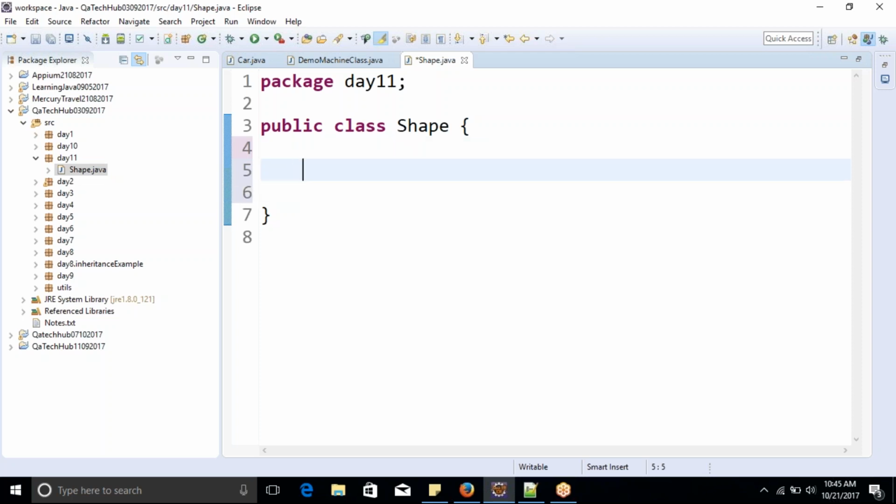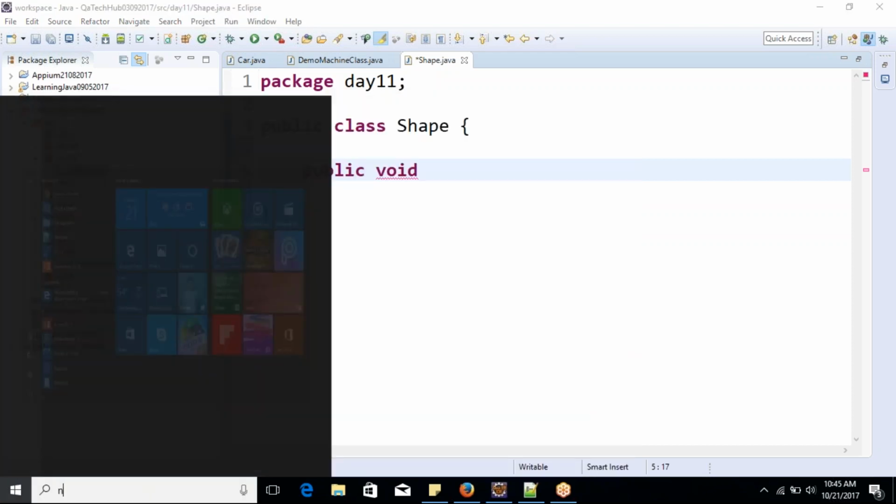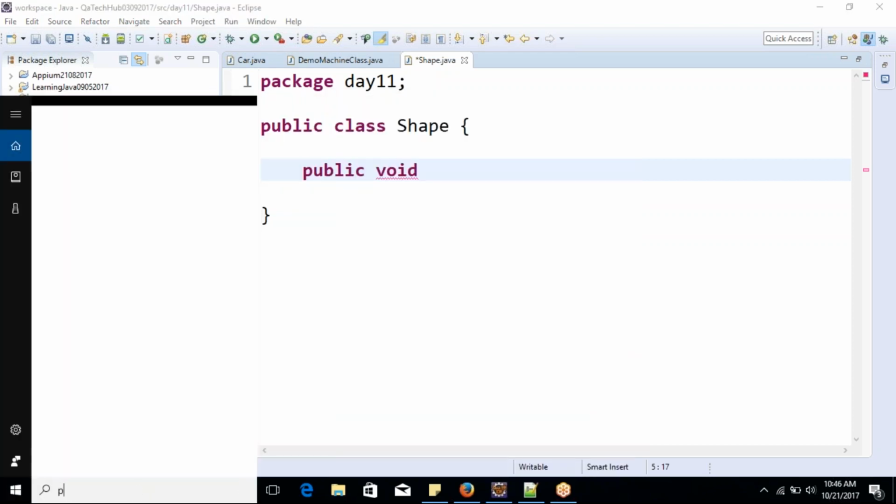So here I'll say public void. I'll just give the name of the method. Let's say any. Let's say I'll take one example probably. I will open Paint for that case.